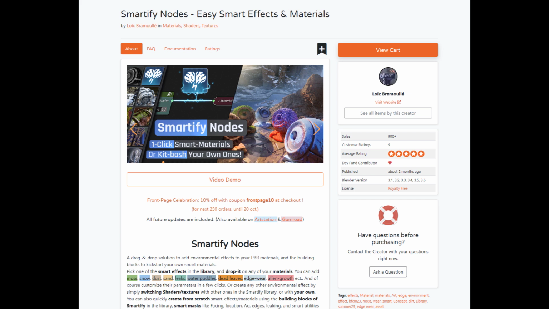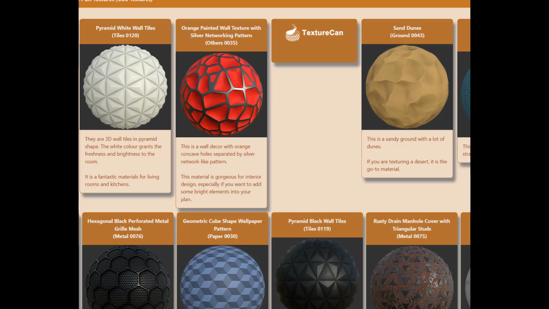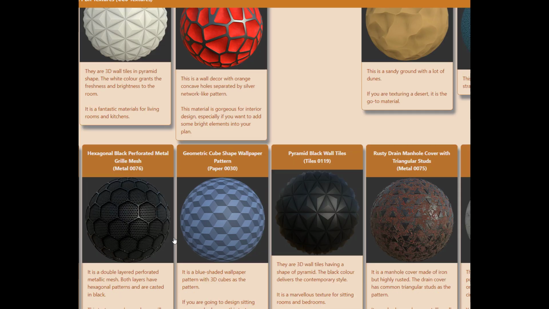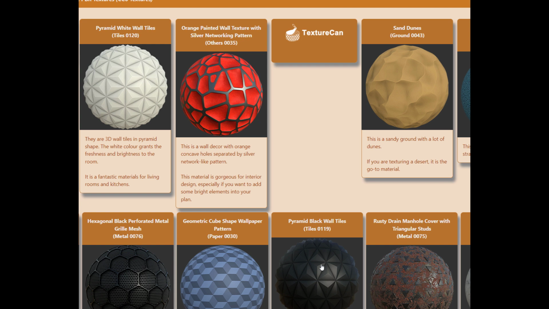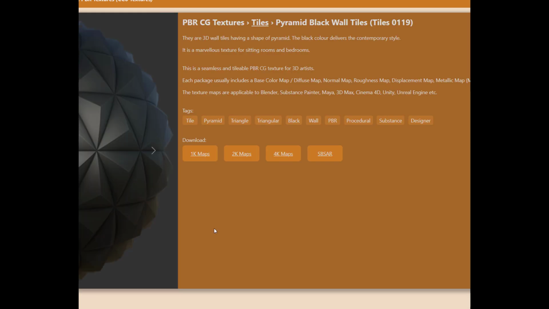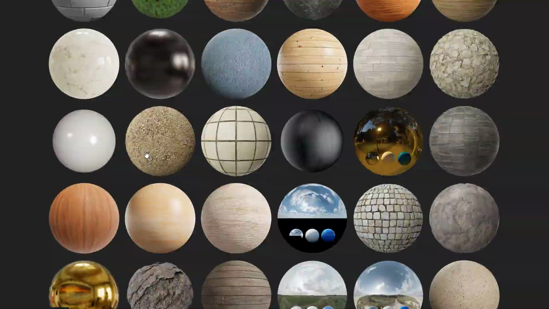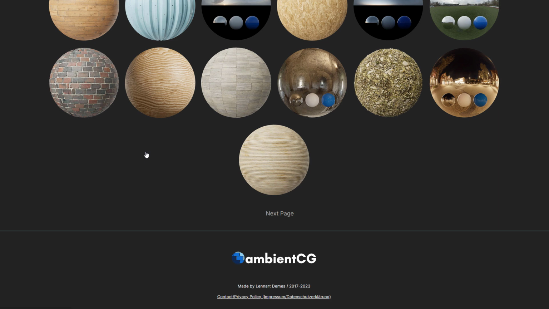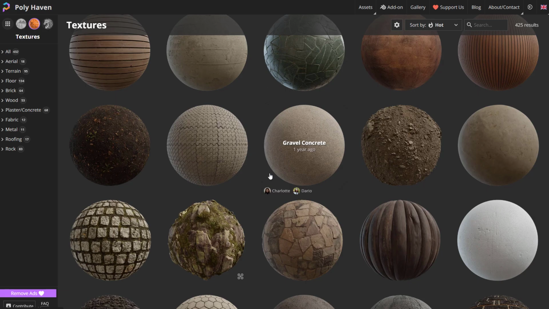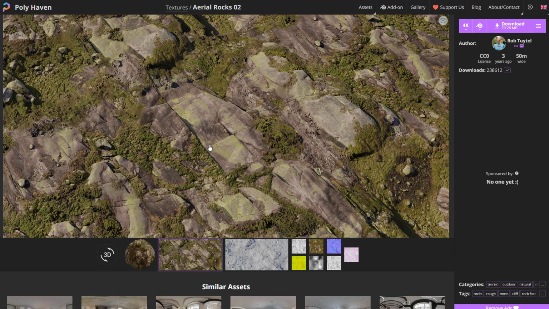But then if you're looking for free ones, then you can go over to texturecan.com, where you can find a truckload of free stuff. And these are very high quality free stuff, so definitely get them. You can get from 1K all the way to 4K. CC0 does have its own as well. Ambient CG and Poly Haven. In fact, Poly Haven's one is so good because if you want to download this, you can literally just download the Blender file and run just that Blender file, and you don't need to do all of those settings that we just talked about. So you can download these ones, you can grab all of that and go to town with it.